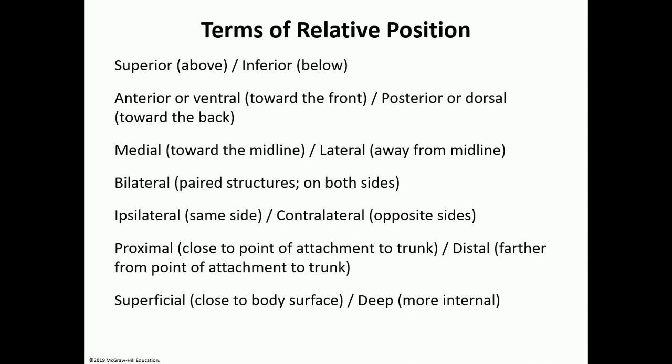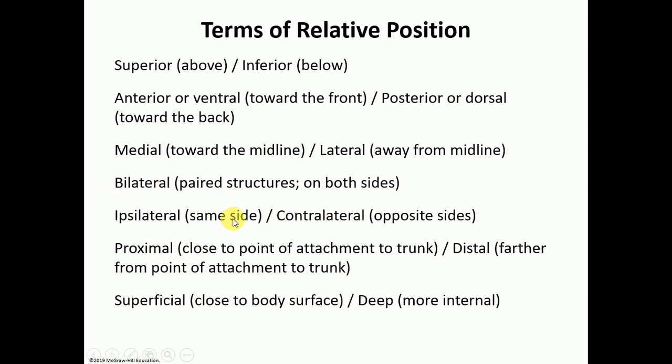While contralateral will be the opposite side. So if somebody has a stroke on the right side of the brain, the paralysis is contralateral, will be on the left side. And that's usually what happens. When stroke happens on one side, the paralysis is usually on the opposite side. Okay, so ipsilateral is on the same side, contralateral is on the opposite side. Bilateral would be on both sides.